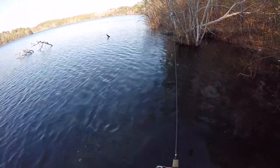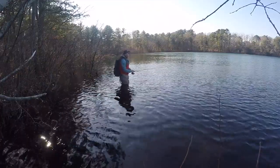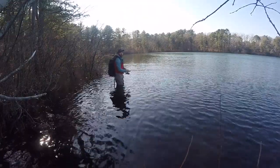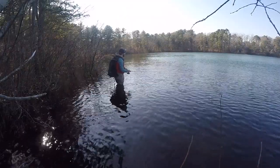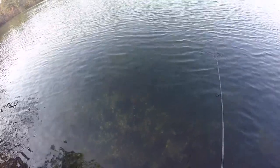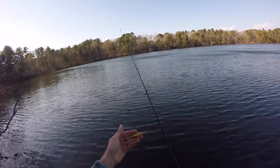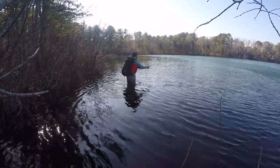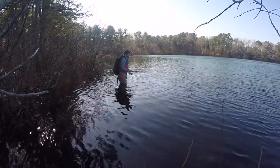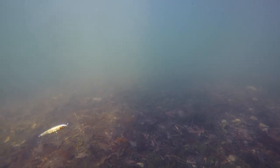Like many of the ponds on Cape Cod, this pond was recently stocked. The state of Massachusetts stocks a lot of the ponds on Cape Cod with rainbow trout, brook trout, brown trout, and tiger trout. This little stick bait resembles a little shiner or just a little minnow, or maybe a young yellow perch. All I'm going to do is cast it out, let it sink a little bit — it's a slow sinker, so it'll slowly sink down. Just give it a few little twitches and a nice slow retrieve, with a few pauses now and then.